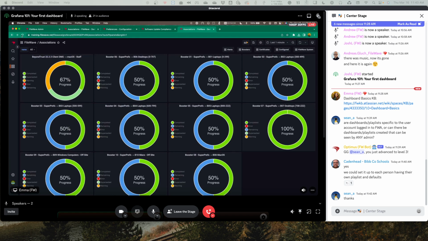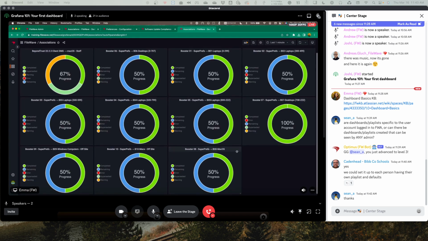I'm using a testing server, so I do a lot of testing on it, so it could just be something that I put in there. But normally, when you refresh, it'll come back up. I haven't run across that on an actual customer server yet, so that's why I think it's just me.